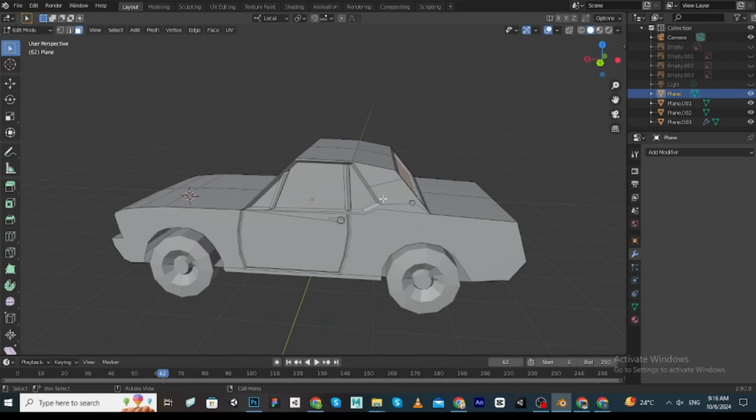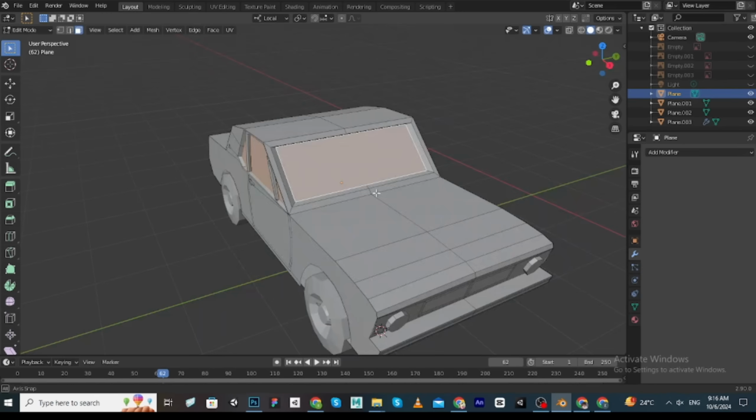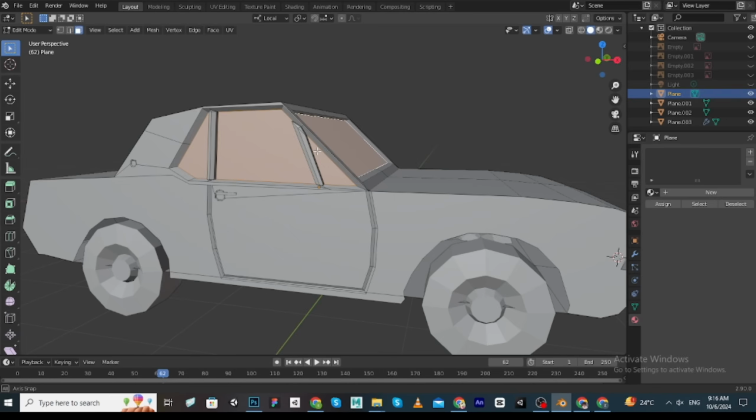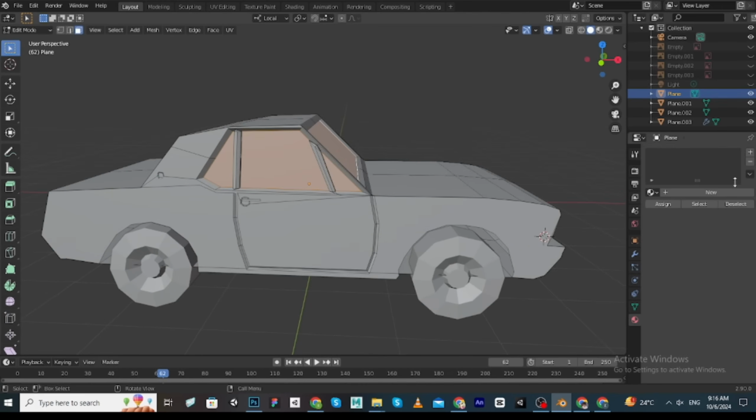So this is taking a little time. Just color it black. So let's go to material preview to look our. Okay, so it just applied on whole car. So what we do is go to edit mode.